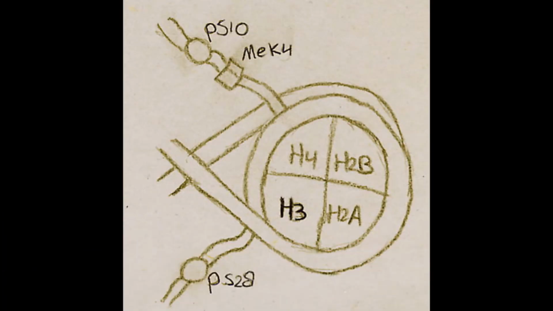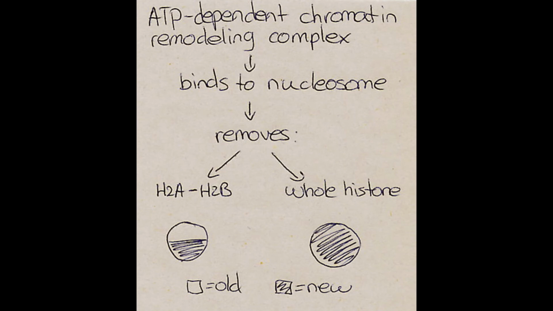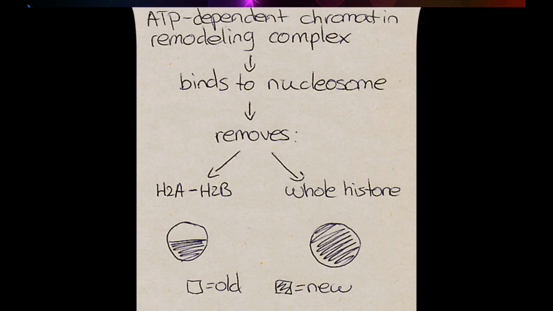Every core histone has an N-terminal amino acid tail. These tails are subject to different types of modification to control the chromatin structure and function. I will discuss this later. An ATP-dependent chromatin remodeling complex can bind the core of the histone and open the DNA. It remodels the histone by removing only the H2A, H2B dimers or by removing the whole histone. It is replaced with new parts. This is more complex than it sounds because it all has to do with epigenetic memory.